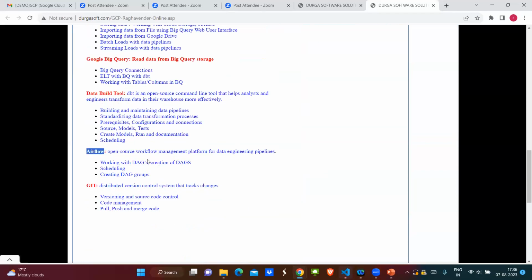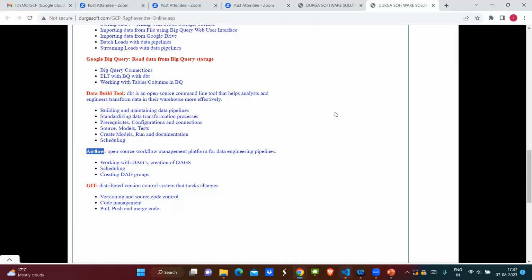Airflow is an orchestration tool. It is like workflow management. If you are aware of it, it creates some graphs. Those graphs will define how you want to load data. So this graph will have certain tasks. The task will run a particular job in BigQuery, and you also want to transform some data, so you want to run some job in DBT also. Then you start using Airflow. So Airflow is like a workflow management tool where you can specify certain tasks with certain dependencies.